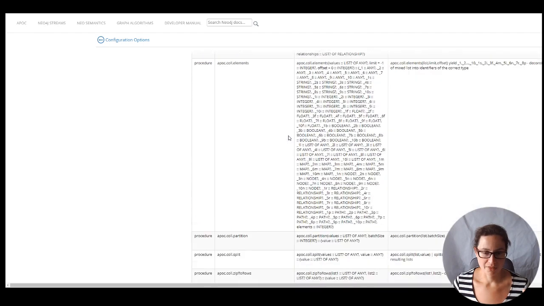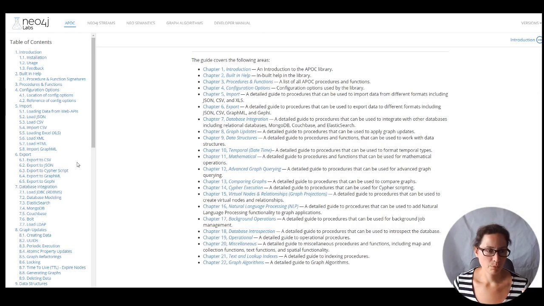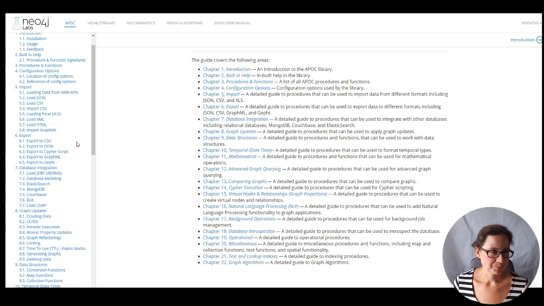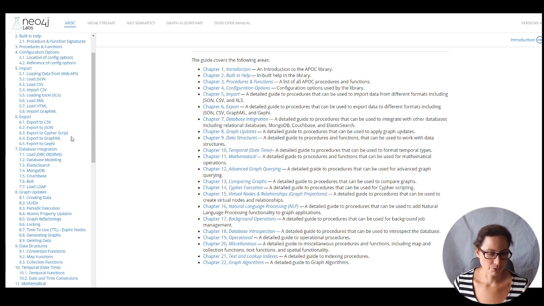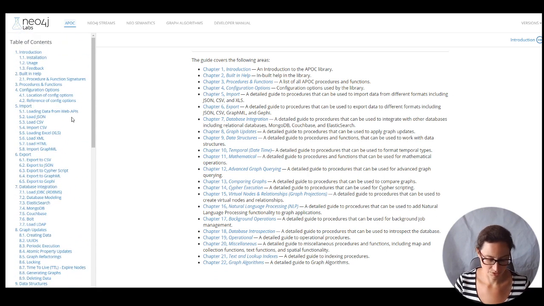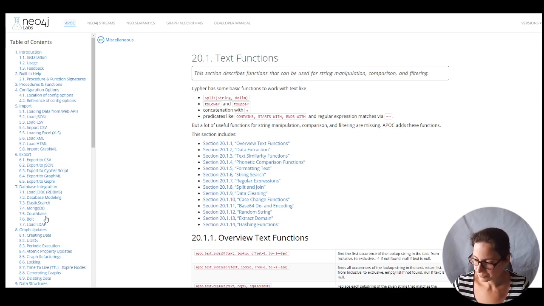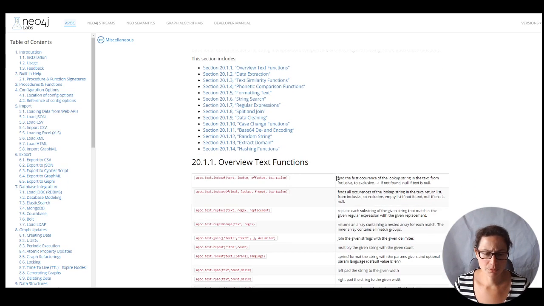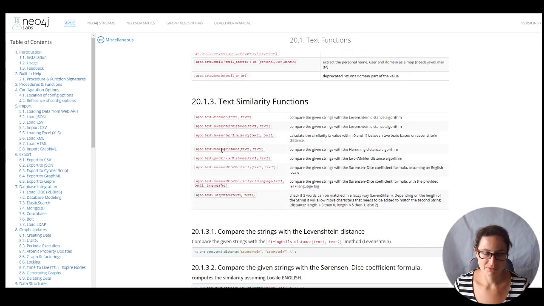Because I think what we can do is have a play with, not going to find it in here. We can have a play with, this is what I wanted, the text functions. So there's a few text functions that we might find useful. So let's just bring those up as soon as I can find them and just search for text. Probably a quicker way. There we go, text functions. So there's a bunch of text functions that we can probably find helpful.